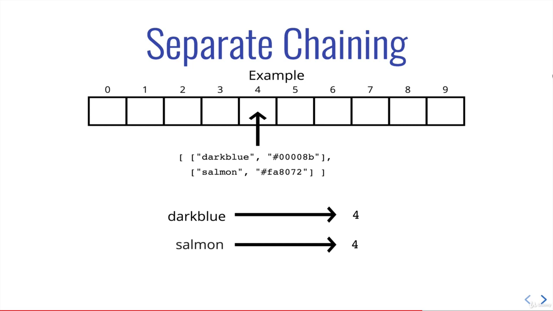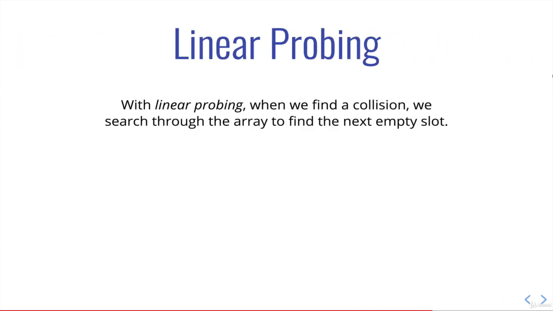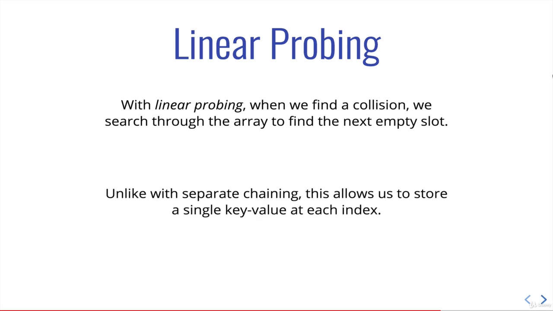The second strategy that we're going to talk about is called linear probing. So linear probing is a bit different. We only store one piece of data at each position. That's the rule that we try and live by. And what we do when there is a collision is we look forward ahead for the next empty slot. It is a little more complicated, but it does allow us to not have data stored at the same index. We don't have to store things in a nested structure.